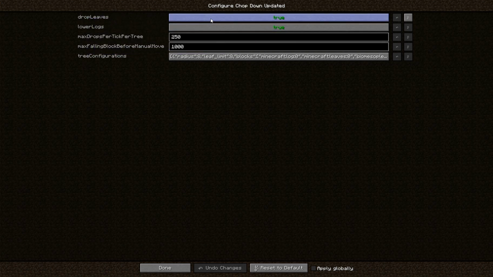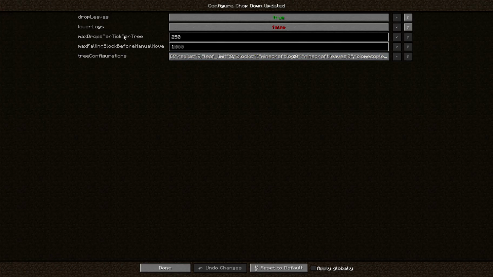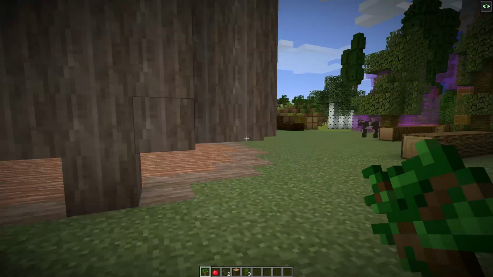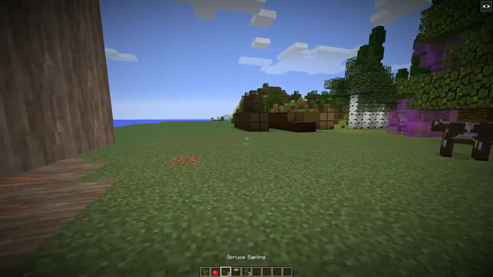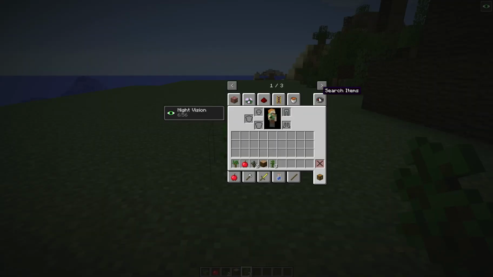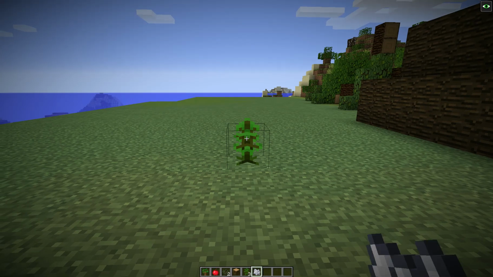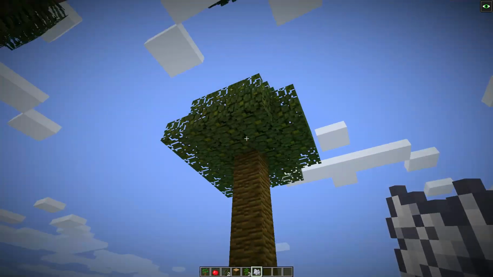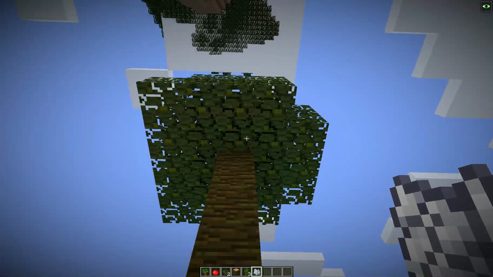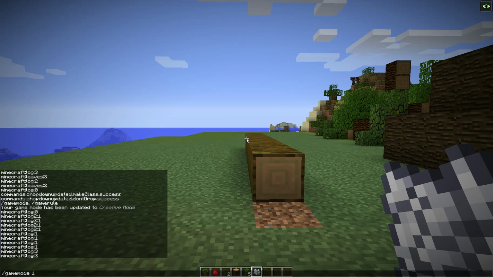This lower logs is so that when it drops, basically all the logs try to go to the bottom of the tree, and this generally looks better if I, for example, show you a tree without this setting on. I've turned particles off because of night vision. So when I chop this down, oh, of course I need to turn off.